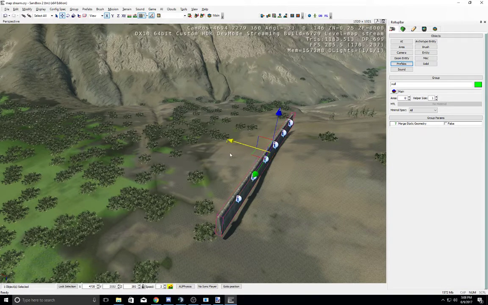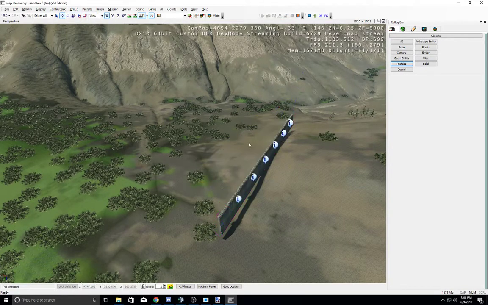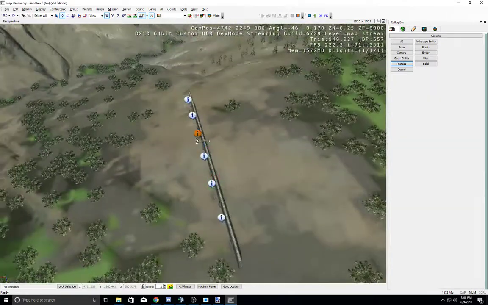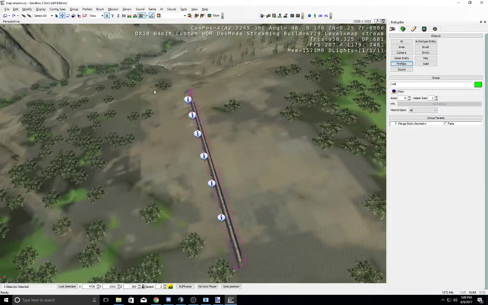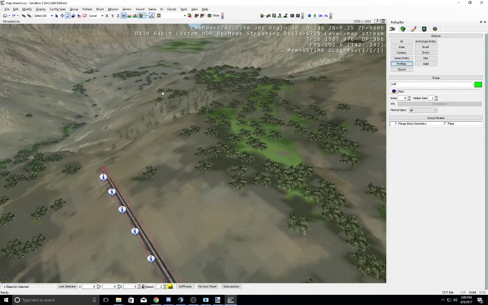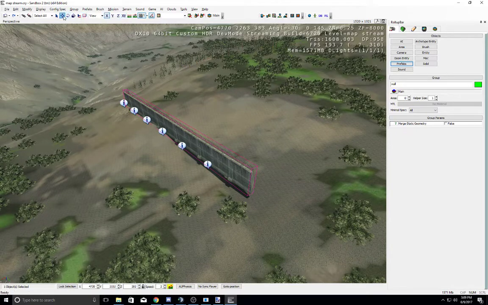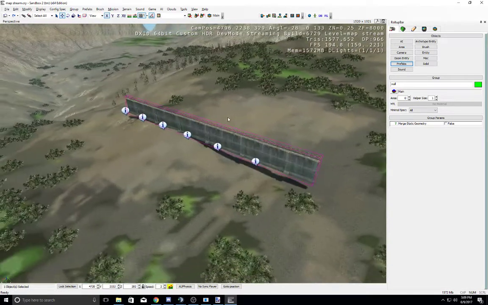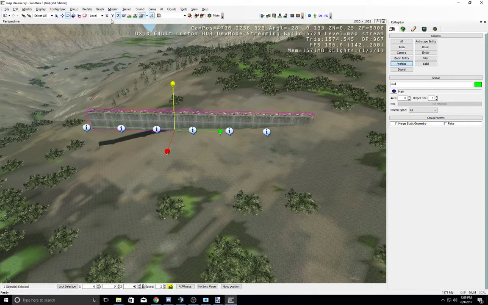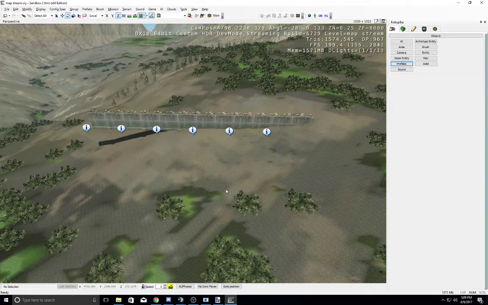If you create a group at an angle, let's see. Okay, there we go. Say I have a group of objects at an angle that's not in a group.